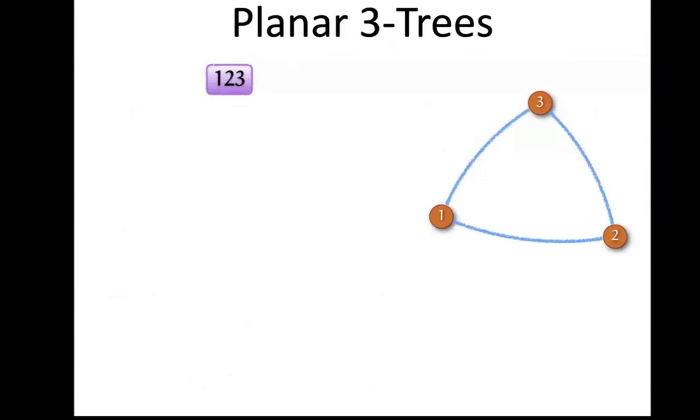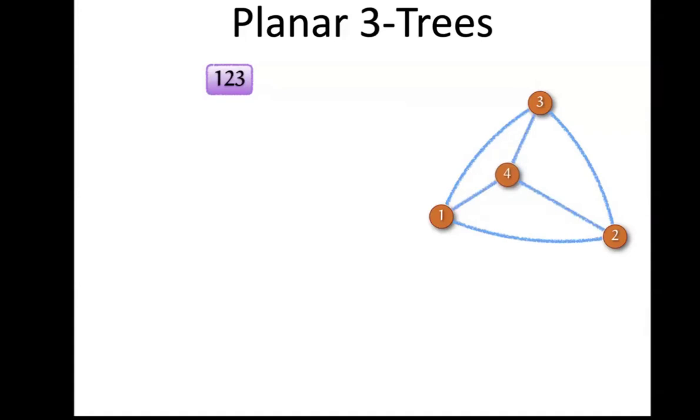All right. Let me tell you a little bit about planar 3-trees, because also there was this question before. What are they even? So we start with a triangle here, 1, 2, 3. And then we add a vertex in one of the triangles so far. In this case, there are just two choices, kind of the two sides of this triangle. Let me draw it here because it's a bit easier to draw.